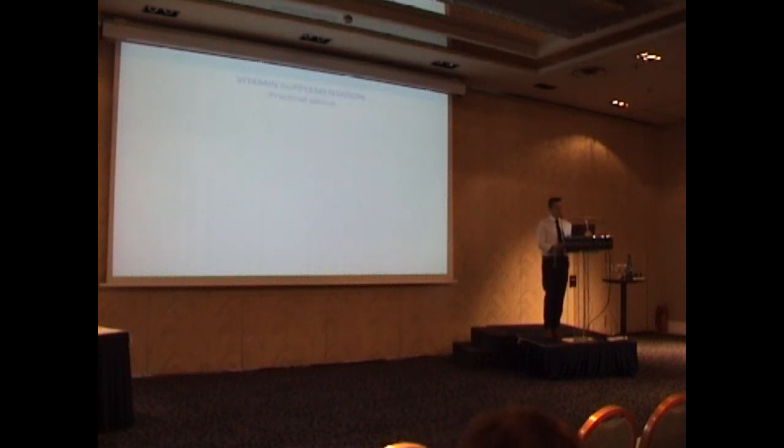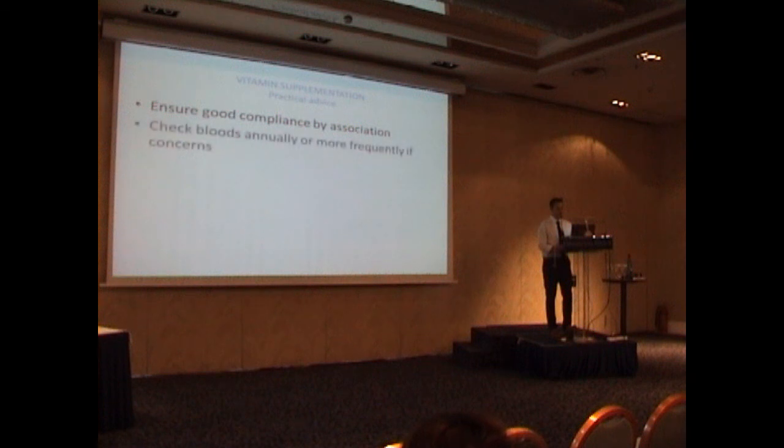Now the other thing that's important is vitamin supplementation. And this is another example of how taking vitamins is a little thing, but it can have a long-term impact. A little difference, but a big impact. So vitamins, we need to ensure they're taken appropriately. We need to ensure that children remember to take them, preferably at the same time every day. We need to check in their bloods that they're taking them. We need to make sure that they can have good levels of vitamins. If the levels are allowed to drop, this can result in poorer outcomes.